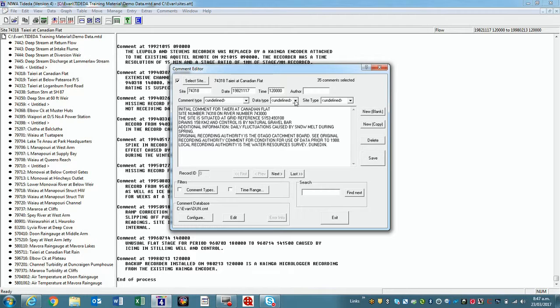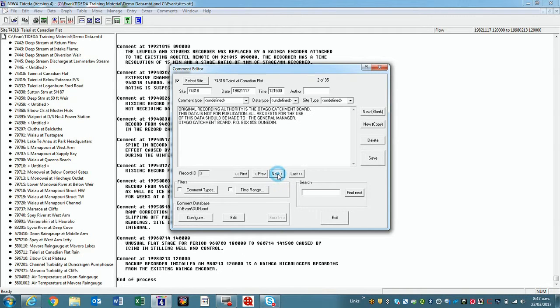And we can also change, actually if we just keep scrolling through with next, previous, we can just look at the next comments. We can go right to the last comment. So here's the last comment here, and if we weren't happy with the wording, again we can change that.